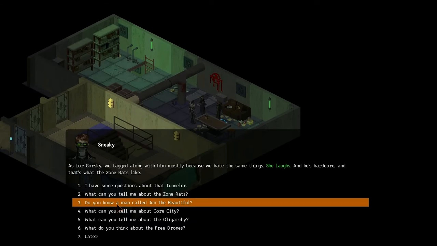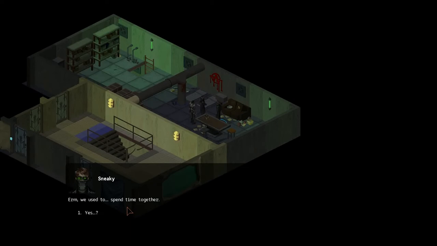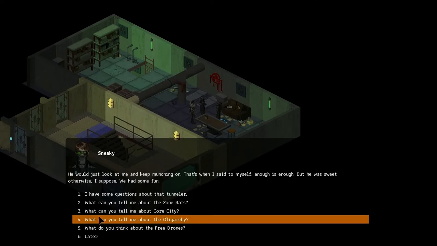Do you know a man called John the Beautiful? She crosses her arms in response after a pause. Why would you ask me that? I don't know. Told me he hangs out around Hardcore City bars, so I guess you might have met him before. We used to spend some time together. Oh? He's a nice man. We had some fun. He liked doing certain things. The complicated way, though. And he's obsessed with eating. I mean, really, he used to drive me mad. Imagine waking up in the middle of the night to the sound of munching. He would just look at me and keep munching on. That's when I said to myself, enough is enough. But he was sweet otherwise, I suppose. We had some fun.